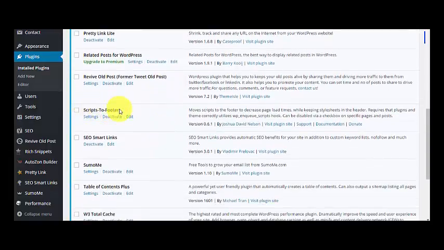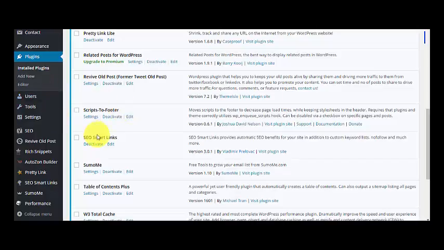Script to Footer helps me a lot. What this plugin does is, it will throw all the scripts which are causing the delay of website load onto the footer. It means the script will run after the whole page or the whole website is loaded. So it will definitely decrease the page load time and increase your reputation in Google as well as in the results.